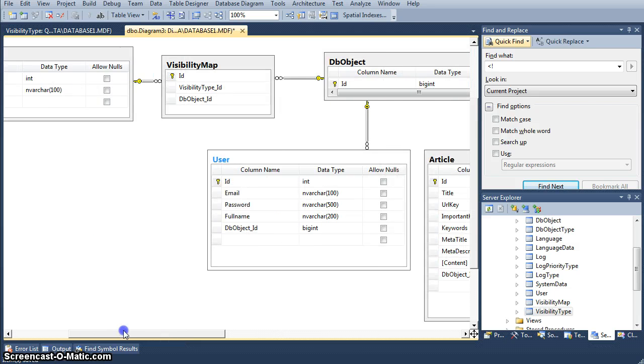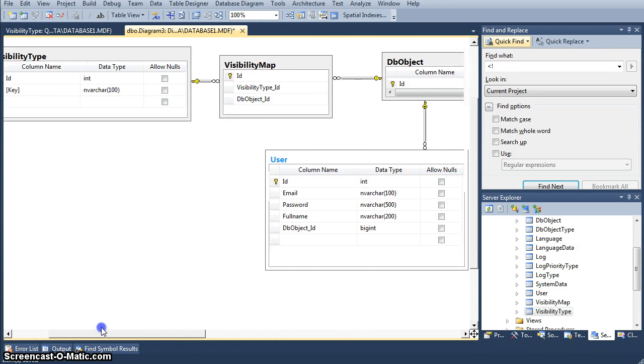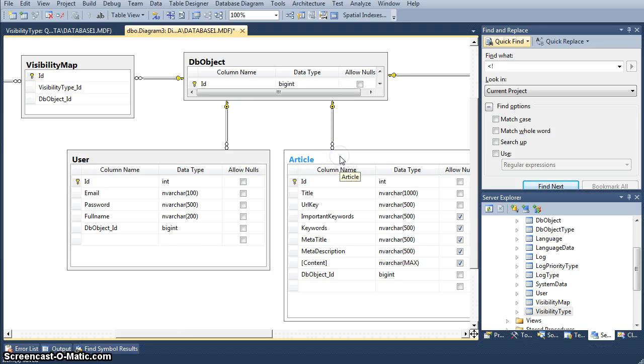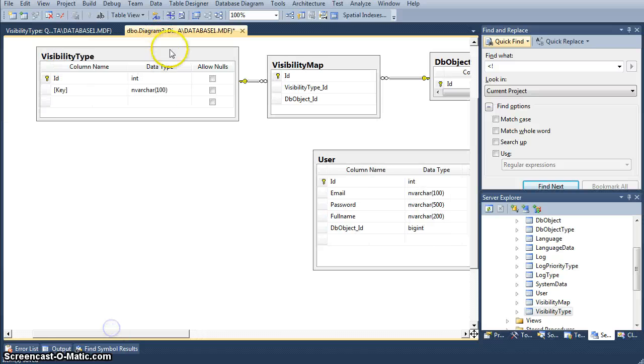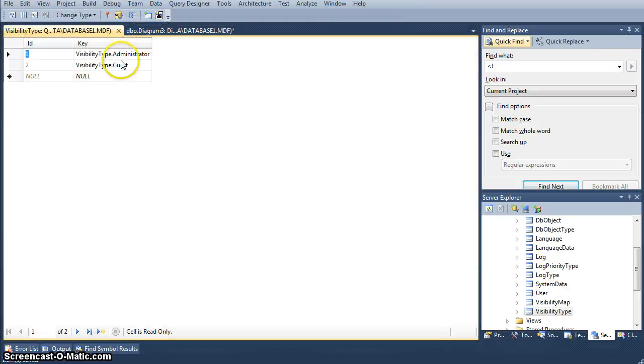Now, many people ask me, why would you have a guest visibility type? Basically, why wouldn't you just say that all articles that have no tags, or basically that everybody is a guest? Why would you have the guest visibility type? Because if you actually look at this table, visibility, I have visibility type administrator and guest, and maybe there'll be more, like member or whatever else. And this would actually be dynamically added, because you can add products and stuff like that. You could have hundreds of entries here, like book 1, book 2, book 3, book 5, book 10, and you can dynamically add them. It can actually be your product list as well at the same time. So in this visibility type table, why do you add guest?